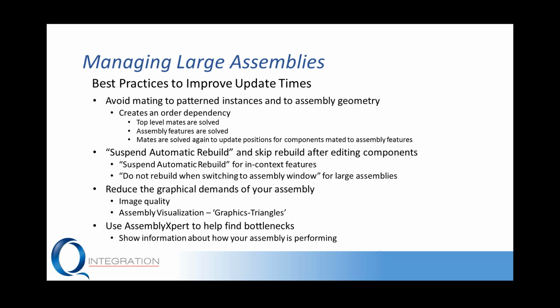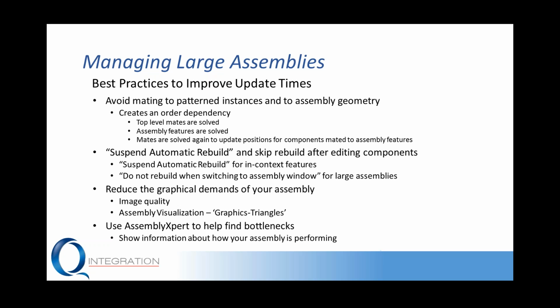We can also choose to suspend automatic rebuild. So suspend automatic rebuild we can use for in-context features. If I right click at the top of the design tree on the assembly, you will see suspend automatic rebuild. There's also an option available for us in our system options: do not rebuild when switching to assembly window. It can be used for large assemblies. And so if I make these changes and I come back to the assembly, if I don't want to rebuild at that time, I want to be able to control that. We can choose to turn this option on.